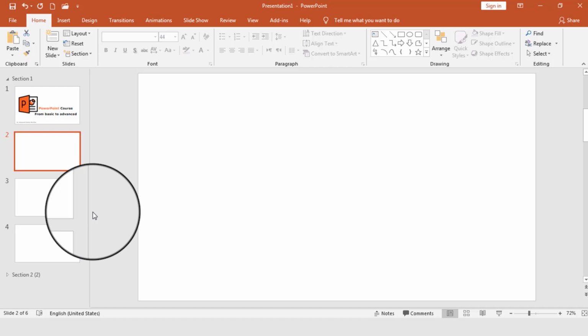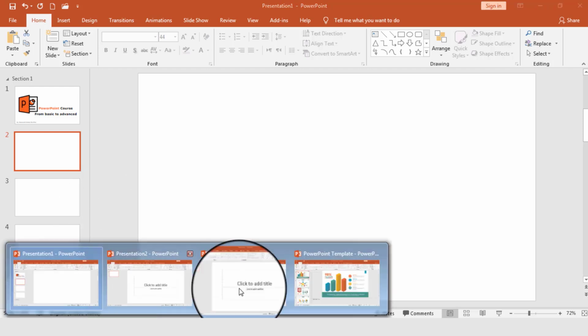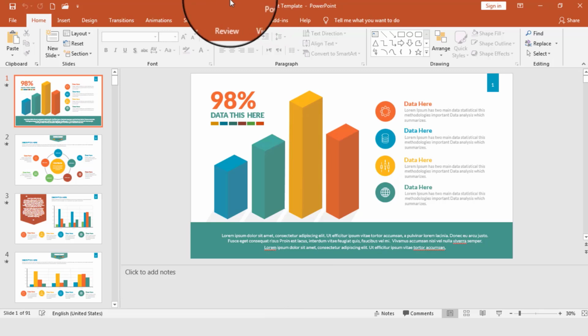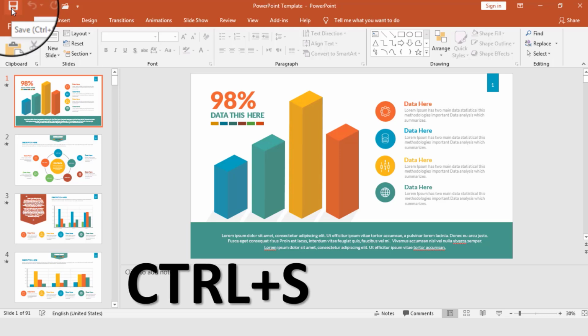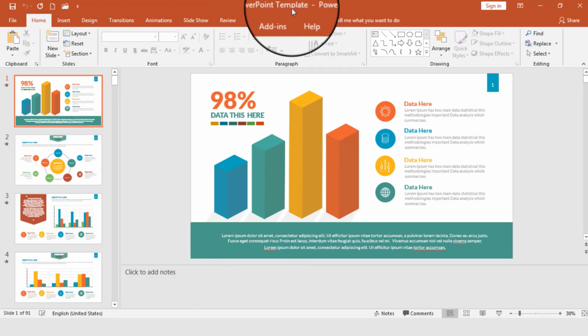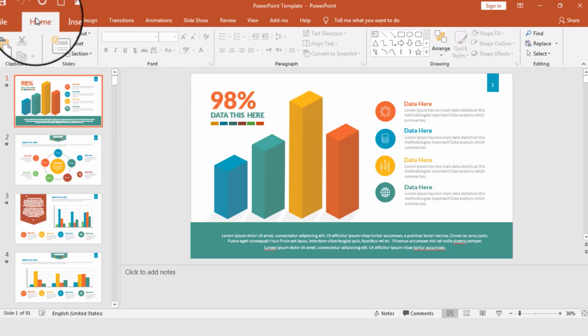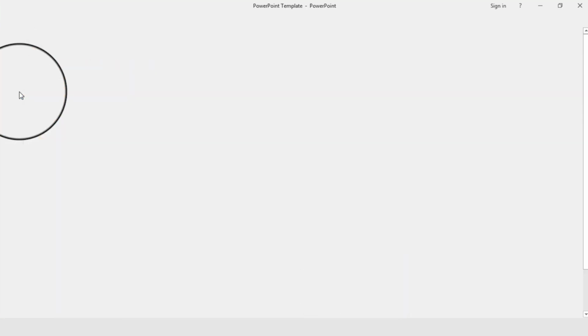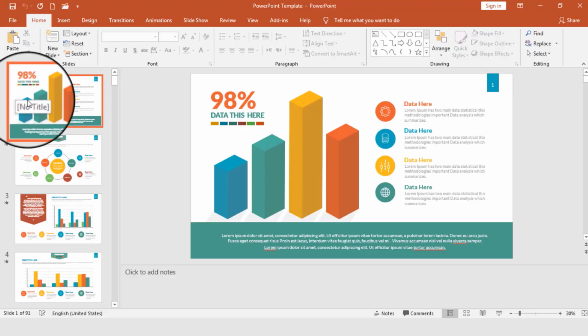And the last thing that I want to teach you is saving your presentation file. If you have already saved your presentation file somewhere on your computer, click on this save icon or press the shortcut key Ctrl S on your keyboard, and your PowerPoint file will be saved in that drive with the name you have already given. And for doing this, you can also use the file menu and the save option.